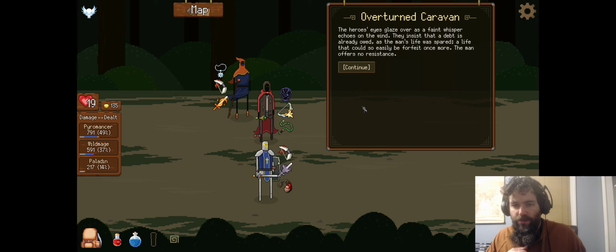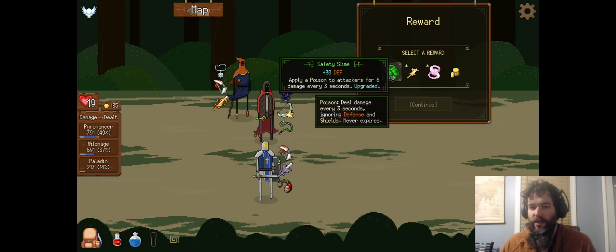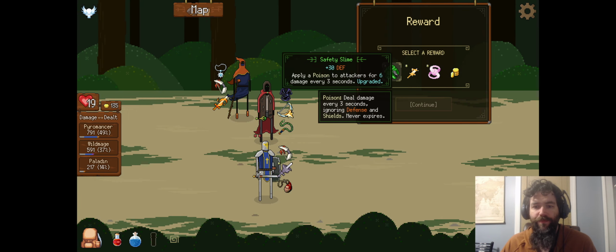We're just going to intimidate the guy. Yeah, so much for heroes. The hero's eyes glaze over as a faint whisper echoes on the wind. They insist that a debt is already owed, as the man's life was spared. A life that could so easily be forfeit once more. The man offers no resistance. Kind of a bit douchey, but hey, whatever.